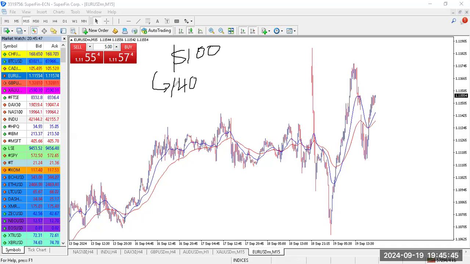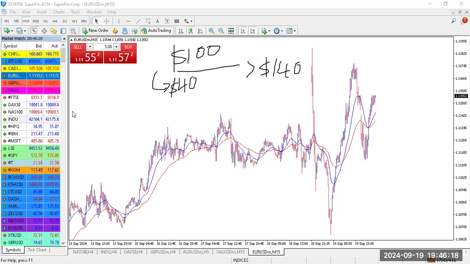I've made $40, and what time is it? We're just about to go into the New York session. So South African time, we trade the London and the New York session. We've got that advantage, right? So by the time we get to the New York session, I'm $40 in. I'm in profit, capital still intact. So basically 140. I think we are all on the same page with this one.